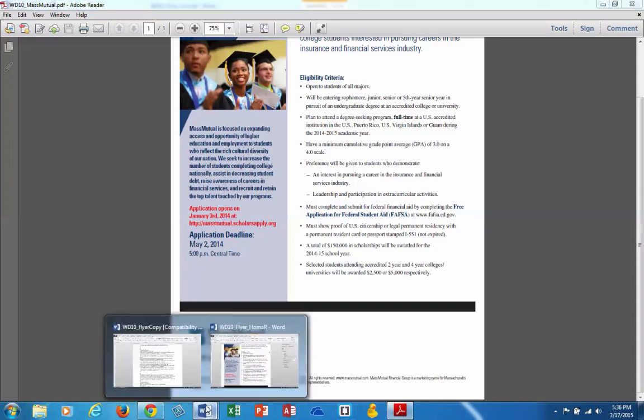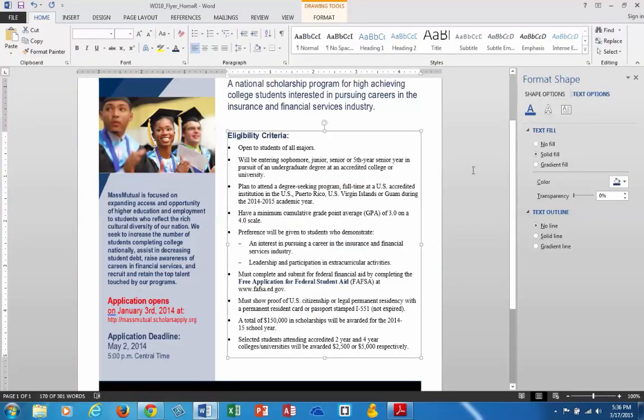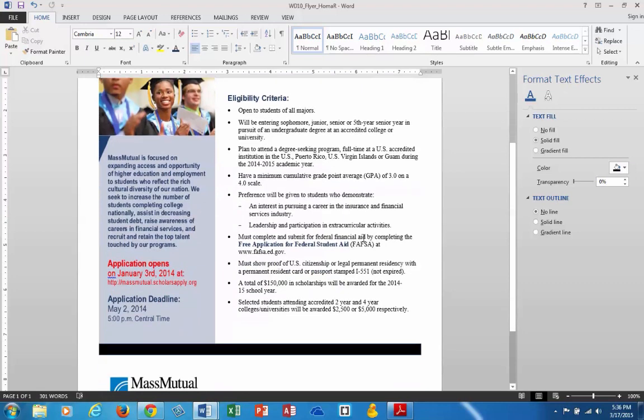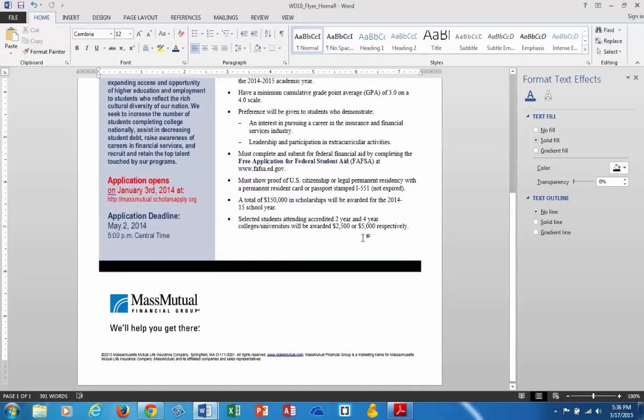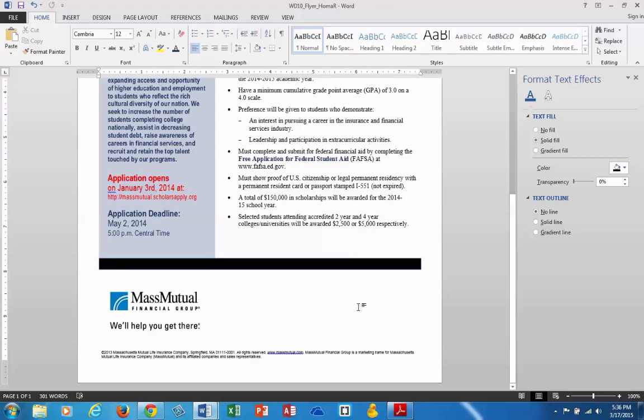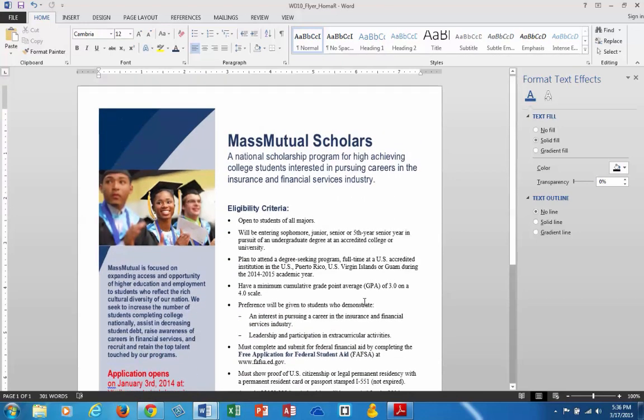And here's my version, and it's not bad for 20 minutes putting together kind of a nice looking flyer. And obviously we looked at this one, but it's a nice flyer to look at. So I think that's it. I think that should be all you need to do with that.